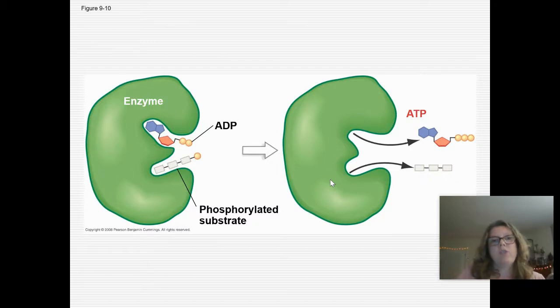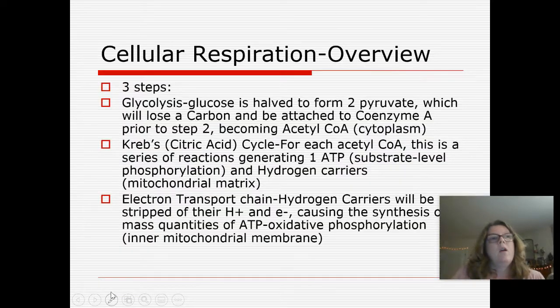The parts of cellular respiration that lead up to the grand finale are all going to be this substrate level phosphorylation that you're seeing here, okay? When we get to the grand finale, we're going to see a different kind of phosphorylation. We're going to see something called oxidative phosphorylation. And in that, it's a process that involves something called chemiosmosis, but I don't want to give the end away too much right now. But essentially, it's a really, really efficient form of phosphorylation that's going to turn out a bunch of ATPs for us in a very short period of time. Okay, so this is the overview, okay?